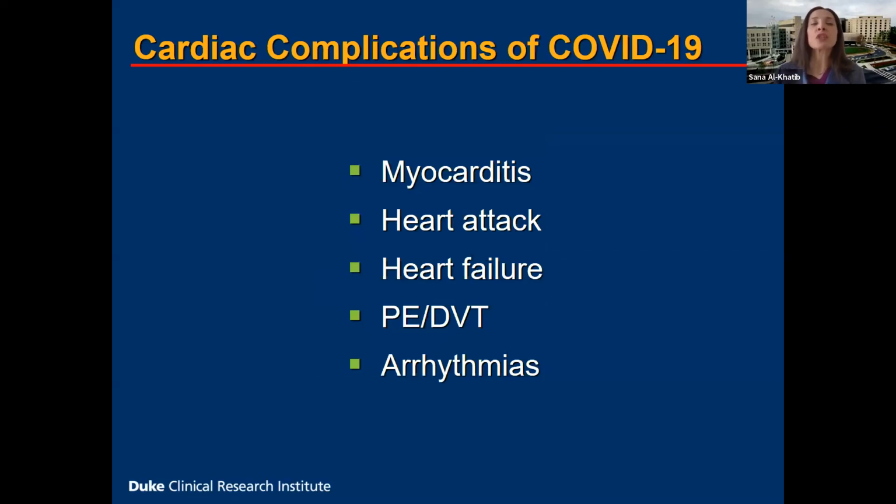And before I conclude, I just wanted to show this slide relating to the cardiac complications of COVID-19. Obviously, we are living in this new reality now, and they're listed here. Myocarditis is basically inflammation of the heart. And when you have inflammation, that can always have the potential to lead to scar formation. And that's when we start seeing arrhythmias, as I mentioned to you earlier. Heart attacks, heart failure, pulmonary embolism, deep vein thrombosis. Arrhythmias, mostly we're seeing atrial arrhythmias, atrial fibrillation. However, especially in the setting of myocarditis and heart failure resulting from that, we are seeing some ventricular arrhythmias as well.